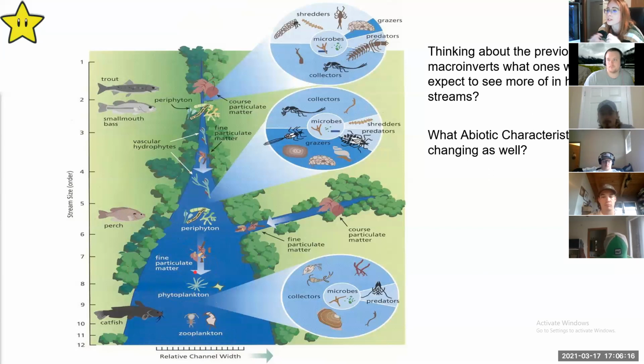Yeah, so this is where DOM becomes important. And I'm not sure if you guys have been introduced to that, but that's dissolved organic matter. And so that's what your zooplankton are feeding off of, right? And then you finally have nutrients broken down enough in the water that your phytoplankton can kind of feed and begin to really produce, right? And so you have a stream channel also that's wide enough that they can get enough sunlight. Does that make sense?